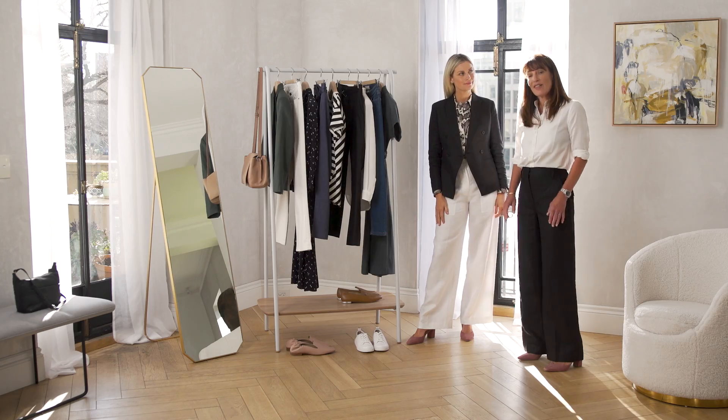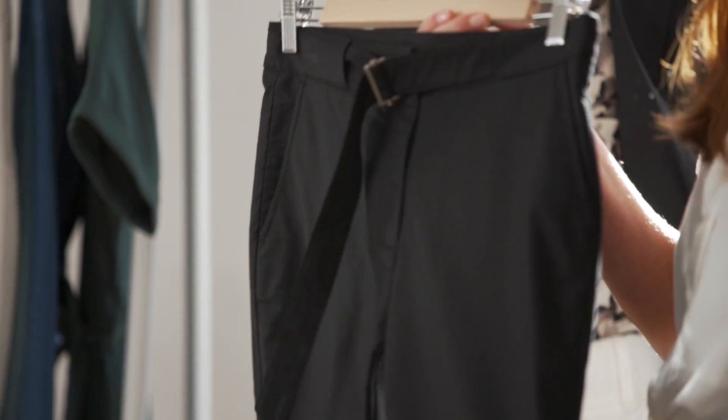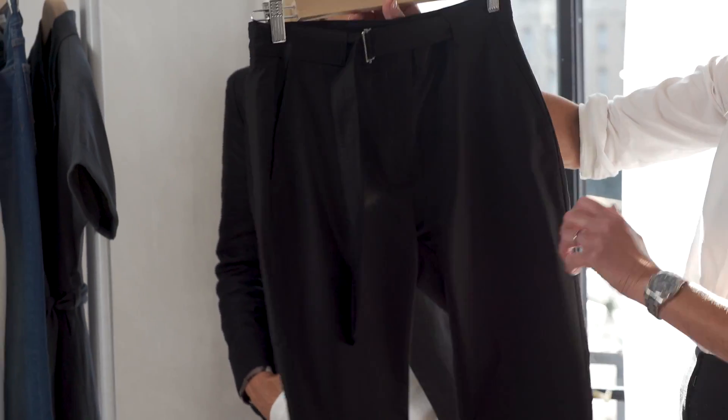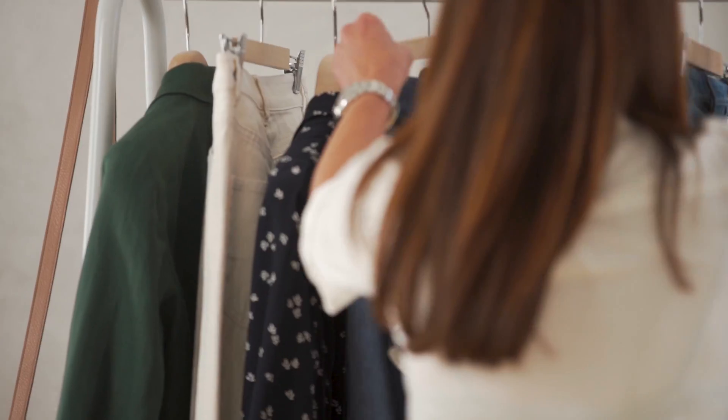The key to the season is having a great edit of pants — you need more than one pair, that is for sure. So we've talked about the wide leg high-waisted pair. These deep-pool cotton pants are a fantastic option — slightly narrower through the leg, more of a cigarette shape, cropped at the ankle, really easy to wear around the waist. Great for weekend wear, fab with a trainer, great with a loafer.